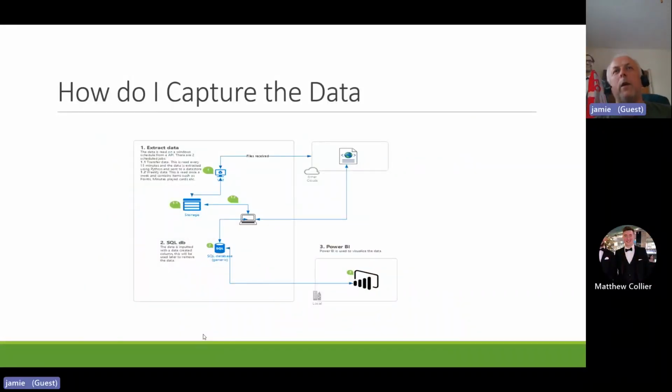Now, just a quick picture of how I actually collect all my data. So how do I collect the data? I've got a server which just runs every 15 minutes, 24/7 during the season. There is a reason why I do it every 15 minutes, and again, when I go through the demo, I will explain why. So it goes to the FPL website, uses the API and brings down a file every 15 minutes. That goes into a file store.